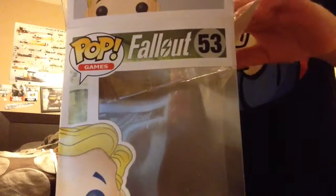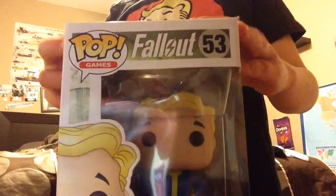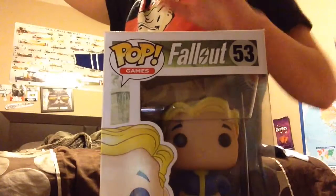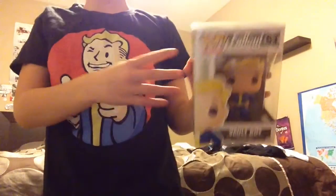I have a friend named — ever heard of Spice Swords? Check out his channel. He has one of the Frozen Pop figures, I don't know which one — I don't watch Frozen. So yeah, that's the Fallout Vault Boy, amazing. I love these. I got the power armor up in the corner if you guys can see it, and got some Minecraft stuff up there. Took my Steve down because he didn't know how to stand up.